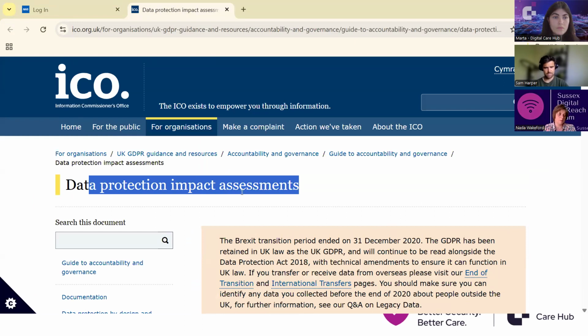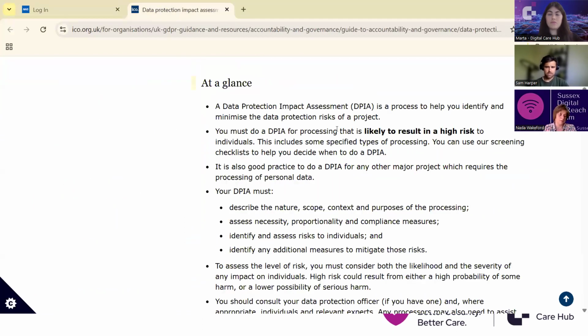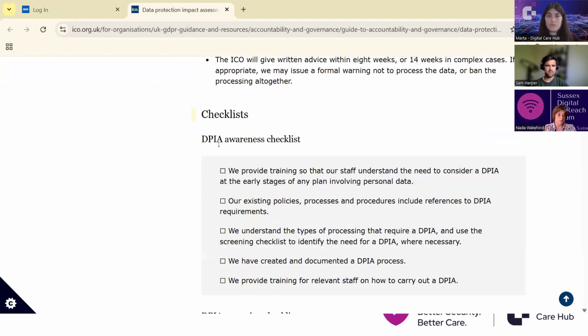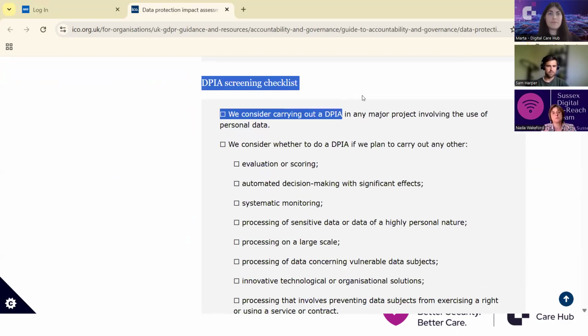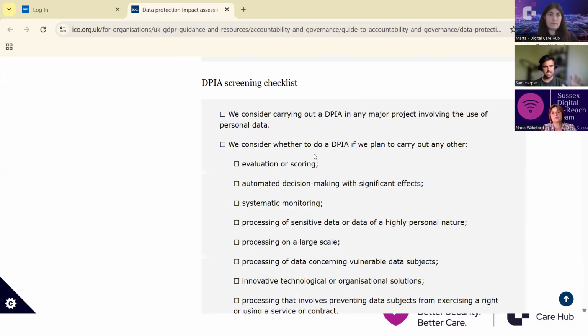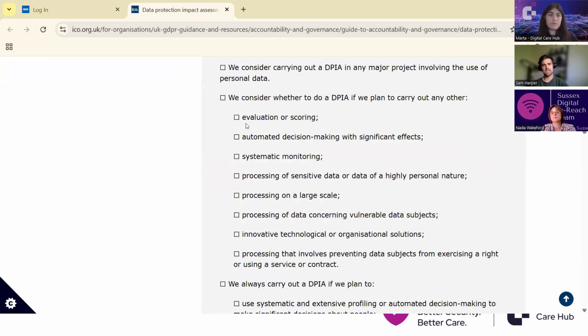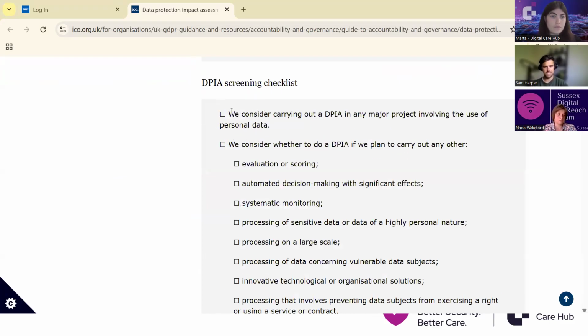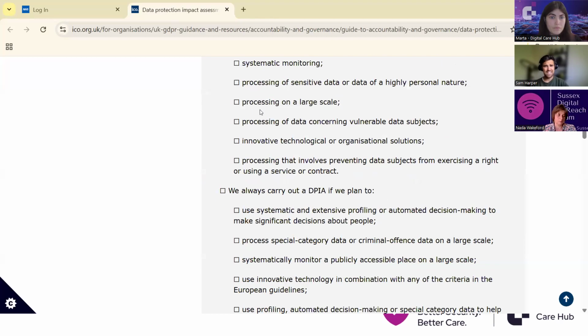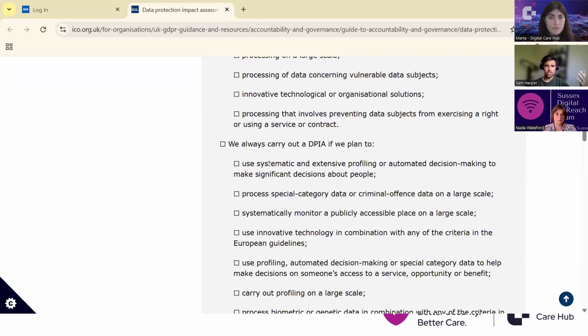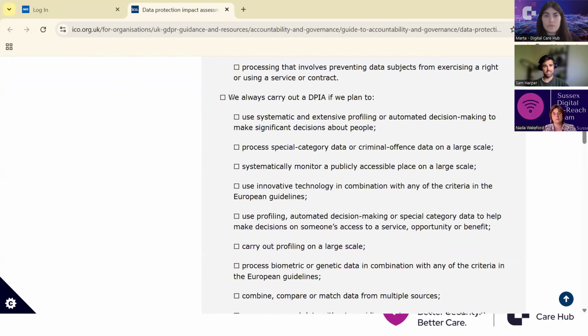It's listed data protection impact assessments. It's got an ask and answer page, just gives you a bit of details, but there's a few checklists here which are quite important. So before we actually conduct a data protection impact assessment, there is a checklist here that you can consider before you do your data protection impact assessment. So what you do is you walk through this, and if any of these meet what you're doing, you would do a data protection impact assessment.